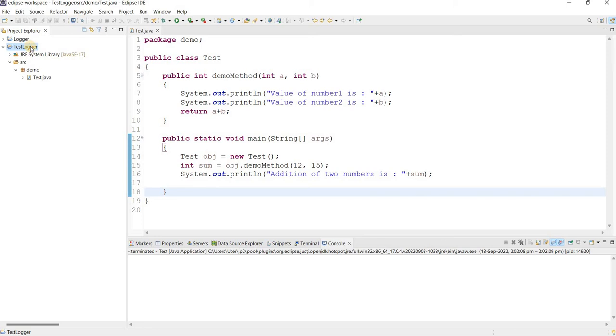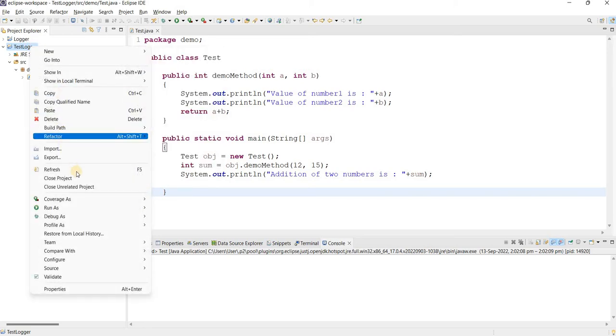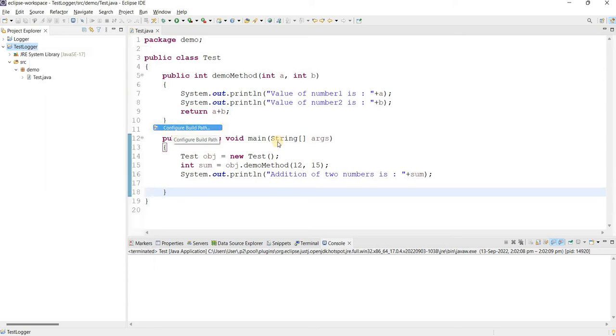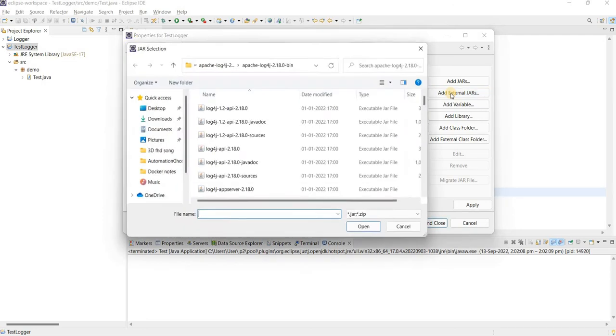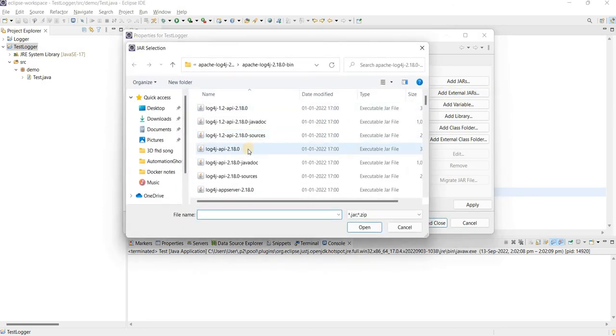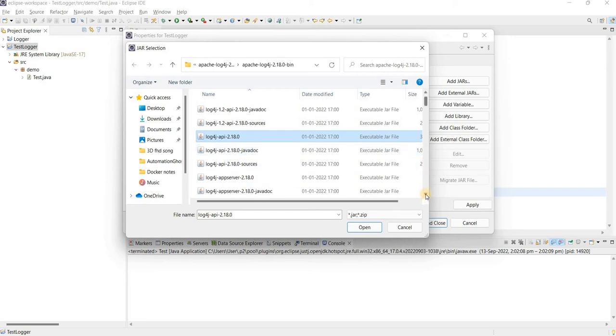So on the project, right click, then there is a build path option. Click on configure build path, then go to the libraries. There is a class path option and add external jars. Here you can search for your folder where you have placed it and go to that particular downloaded files.